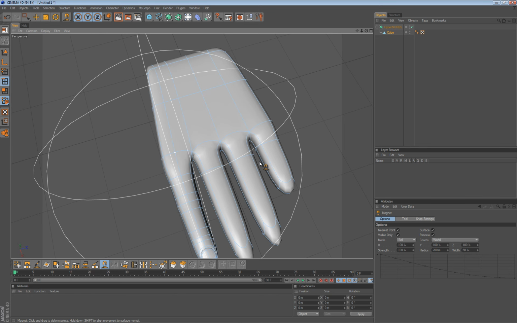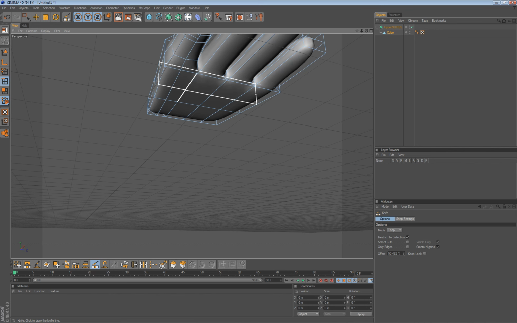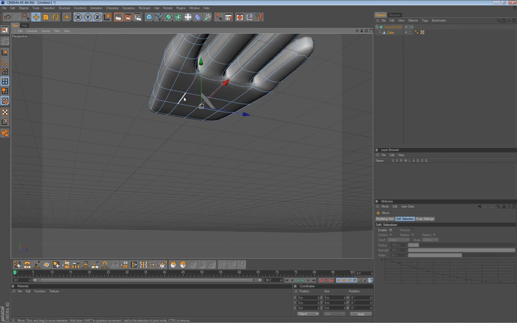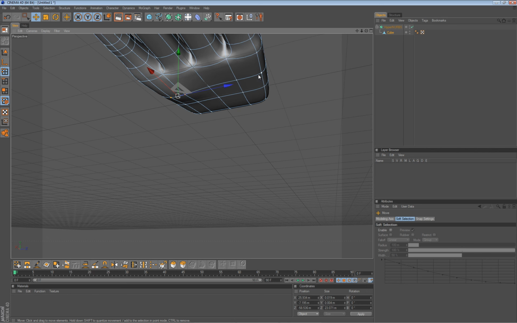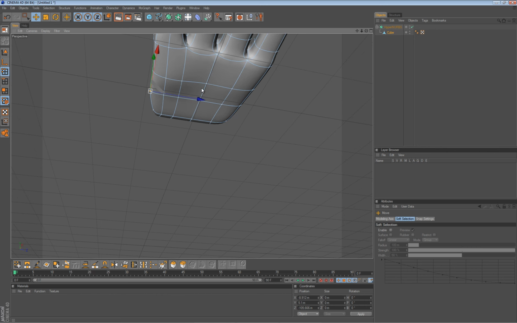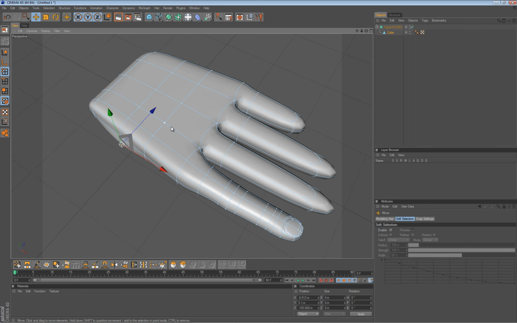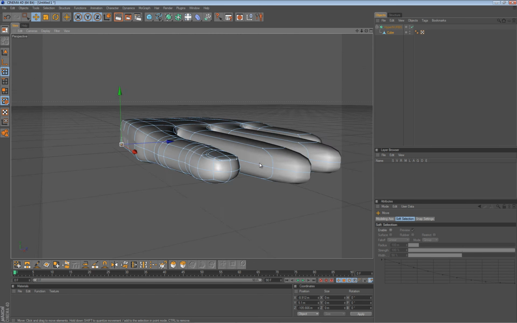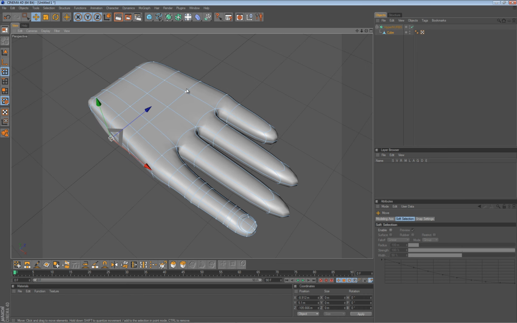I think this is quite enough to really get you going on these modeling techniques. Okay, so now you have a reference. Look at your hand, just simply try to follow that shape. Try to make those basic contours and add more detail as you go. It's not really a problem. Okay, I think that wraps it up for hand modeling.